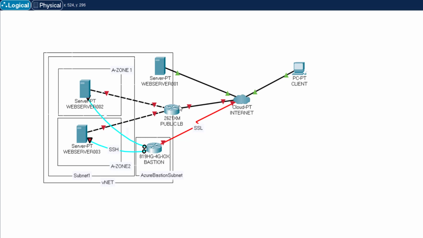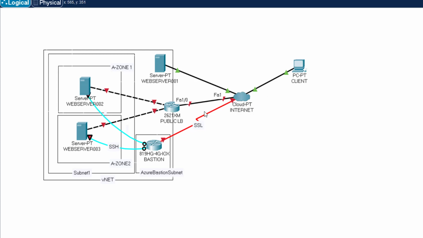So we only have the public IP address of the load balancer. That's the outward facing public IP address, which means that the web servers would end up using the public load balancer's IP address. So we can't use the IP address to connect to the web server. In other words, we can't do that through the internet.